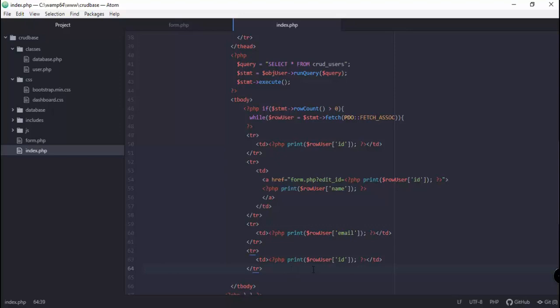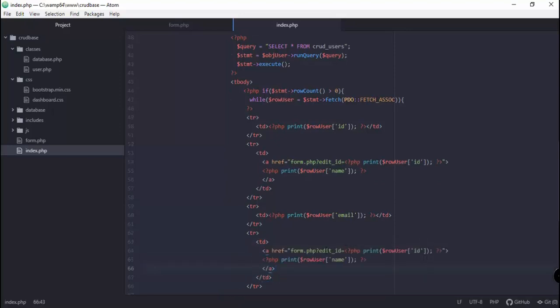Okay, so I think we're just going to copy and paste this link here, and instead of form.php, we need to set this to index.php, and of course the query variable to delete_id.